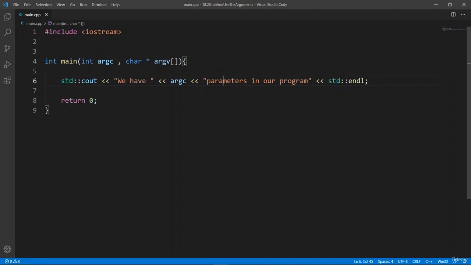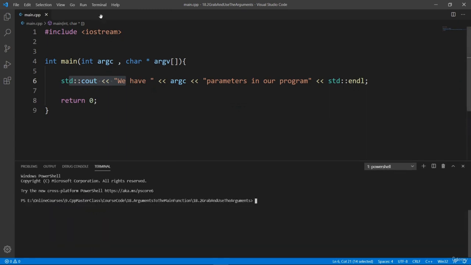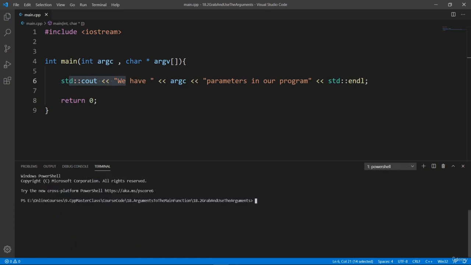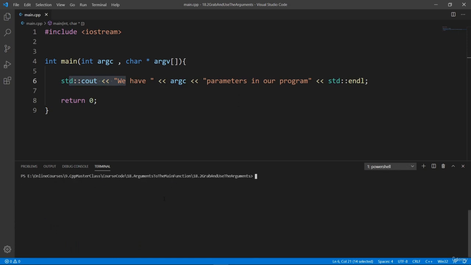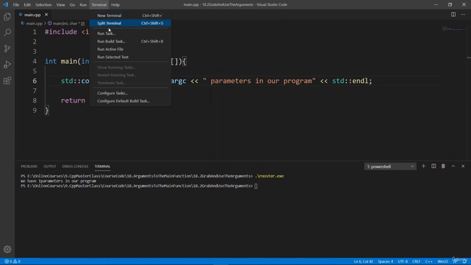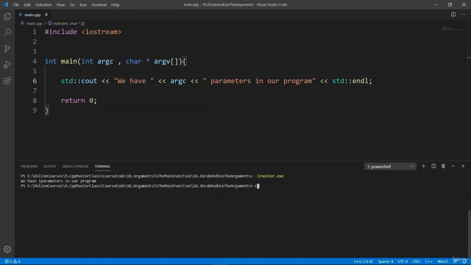Now we're going to compile this program and run it and see what we get on the terminal. We're going to bring up a terminal and try this out, and we are going to build with GCC. The build is going to be good. Now watch what happens when we call this program here. We're going to say rooster, and if we run this, we didn't put a space before the P here. Let's do that and build again. The build is good. We can clear and run rooster.